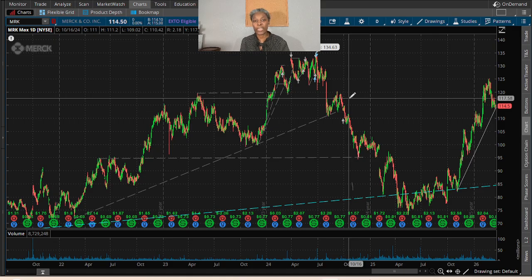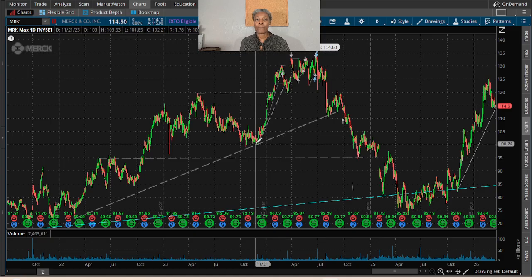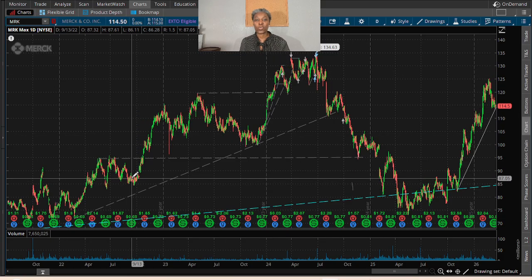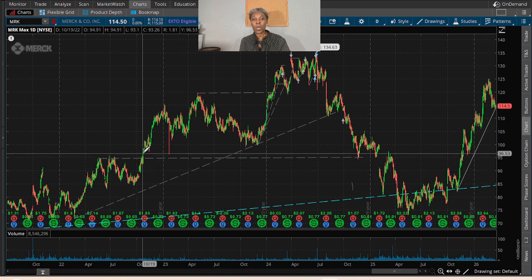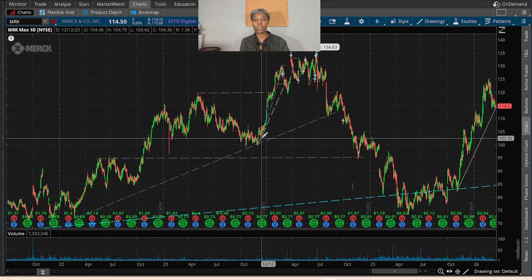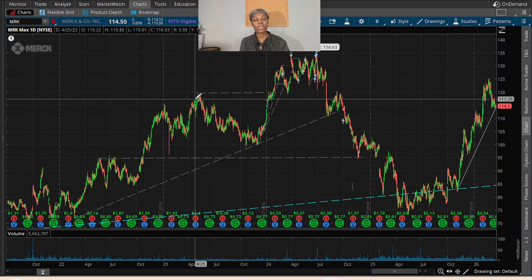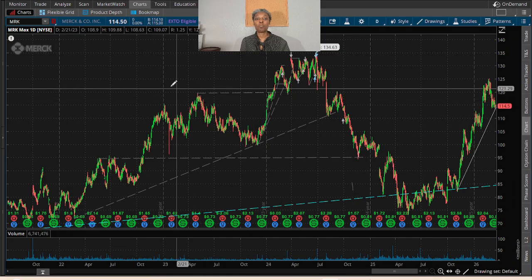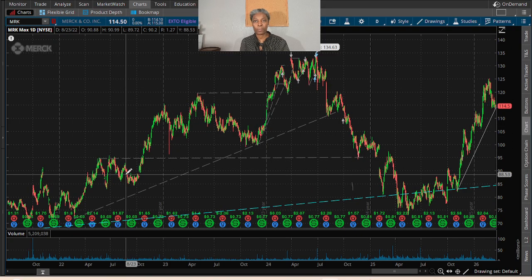When swing trading, you are buying on one side of the swing, and that swing could last days or weeks, depending on how you are viewing the swing. I can view this swing as one, this as the downside of it, this as the upside of it. And within this area, I could find multiple swings as well.